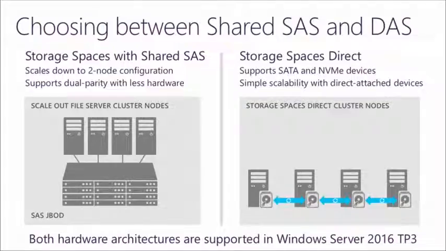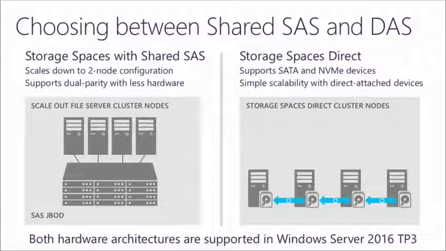So what choice should you make? Should you go for the JBOD approach? Should you go for DAS and Storage Spaces Direct? And ultimately it's up to you. The one on the right, Storage Spaces Direct, will support SATA disks, so lower cost, enterprise SATA, and non-volatile memory disks as well. So giving you more flexibility and choices you can make around that hardware specifically. And it's simple to scale with direct attached devices, so you can include them in the box. You could attach them separately as well. However, Spaces with DAS, Spaces with shared SAS on the left-hand side, you don't need 4 nodes for the scale-out file server layer.